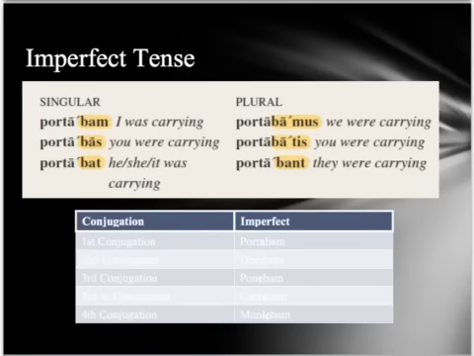The endings for the imperfect tense are the same for all 5 conjugations. It would be bam, bas, bat, bamus, batis, bant. What varies is the stem vowel that you put between the present stem and the endings. For the first, it's going to be A. It's like portabam. For the second, you'll use the stem vowel E. For the third, you'll use E as well. And then for the third IO and the fourth, you use IE and IE. Notice how it's translated: I was carrying. Other ways to translate are as I kept on carrying or I used to carry.